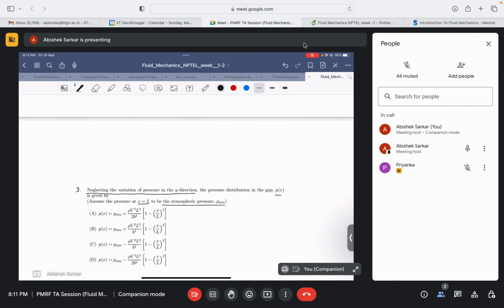So P here only is a function of x, and P is not a function of y. So this would help us to simplify the integrations, because the function is now only a function of x. So instead of using partial derivatives, now you can take the pressure gradient as a complete derivative in terms of x. So these are the clues I am giving. Keeping that in mind, you can solve the governing equations and try to obtain an expression for the distribution of pressure in the gap, which is a function of x only, since they have asked to neglect the pressure variation in the y direction.